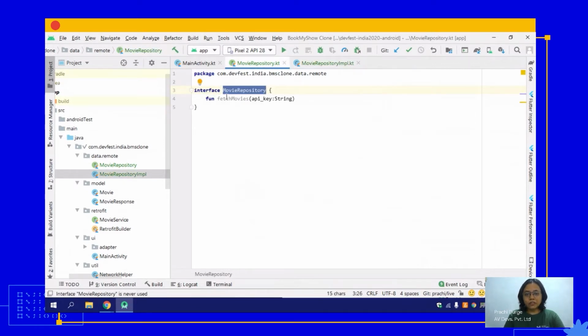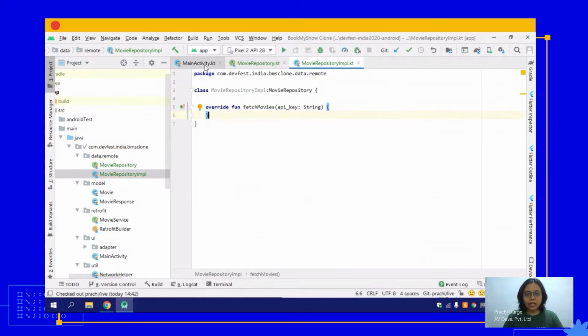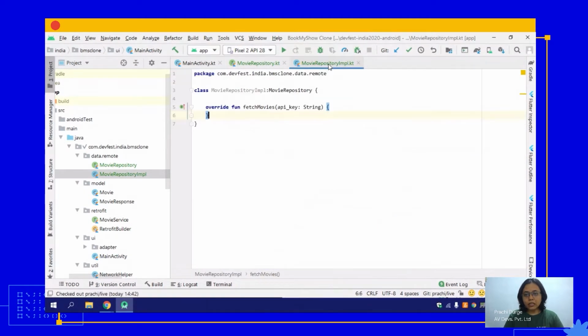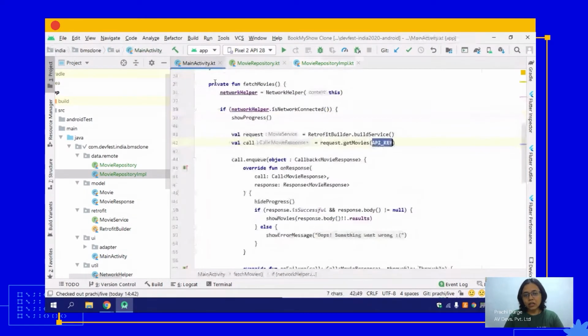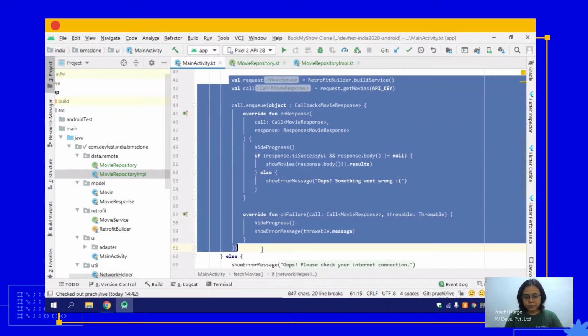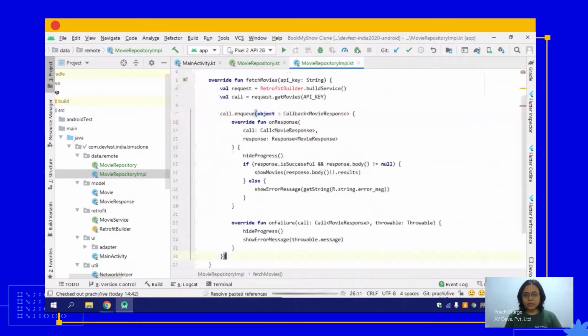But in order to have this fetch movies function here, I will need to implement my repository and then I can take the function. Now I can easily take all the code of this fetch movies method and put it in the repository so that repository can make the API calls. I'm just going to paste it here.